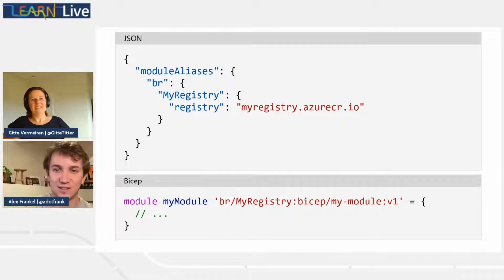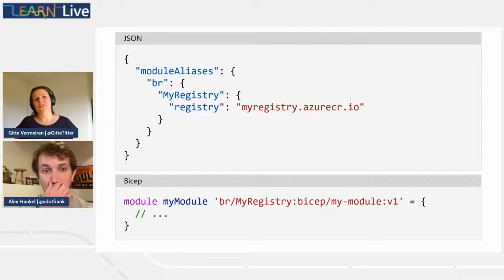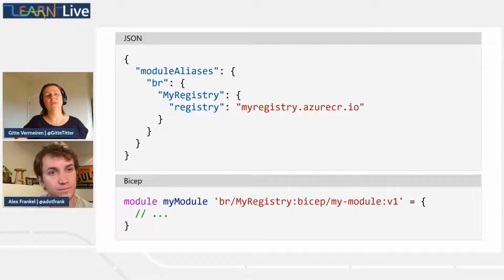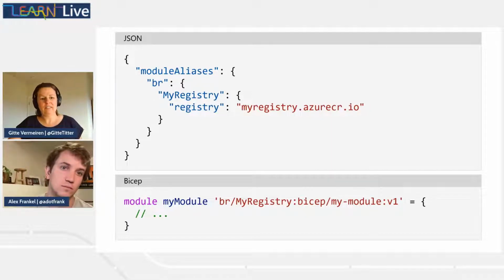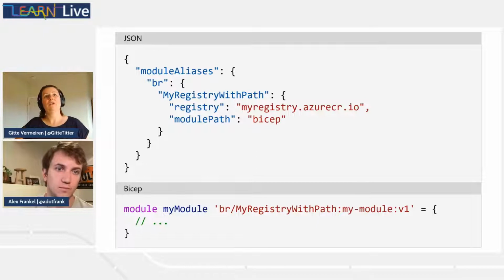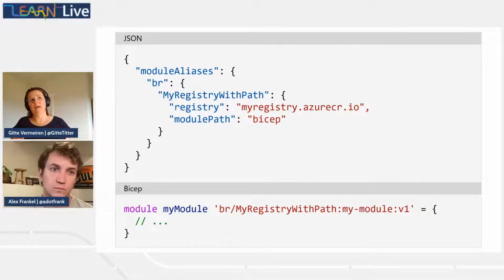Yeah. Now, the thing is, you can take this a step further because currently you're only aliasing the myregistry.azure-cr.io, but you also have that colon bicep there. And you can take that a step further, where you can also alias out the path itself.